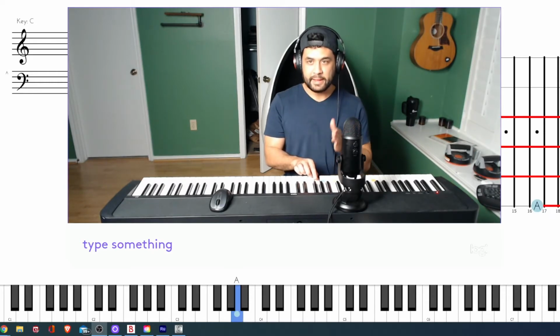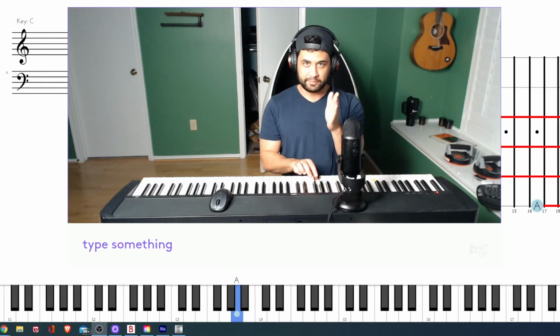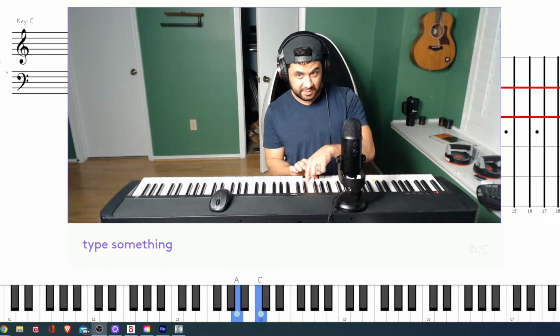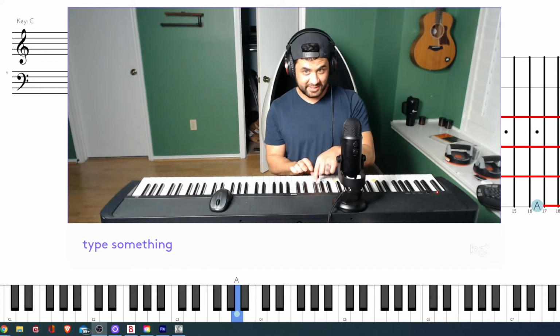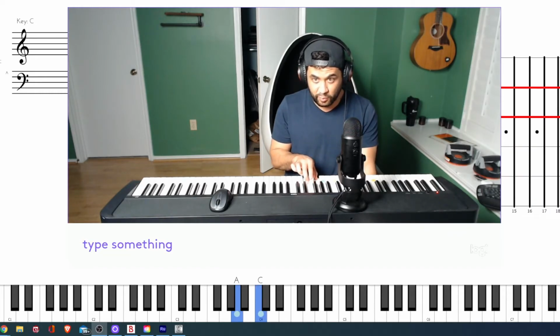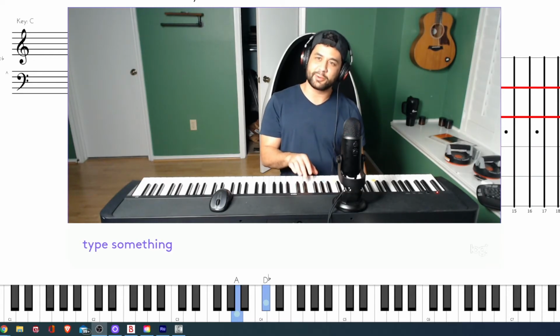It feels like a lot right now, but just hear me out. All it is is 2 steps up from your thumb. So A is here, half a step, 1 step, 1.5 steps, 2 steps. See that? It's a little different because there are 2 white notes right here that are beside each other. So there's A, you go 2 full steps. Half a step, 1 step, 1.5 steps. That's an A chord. See, it's pretty.